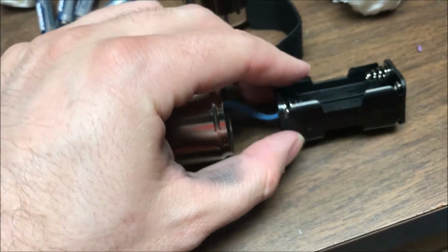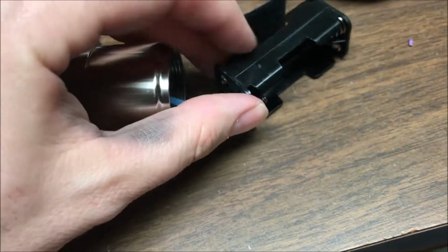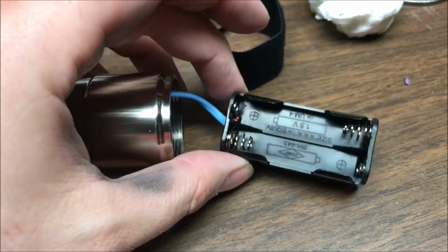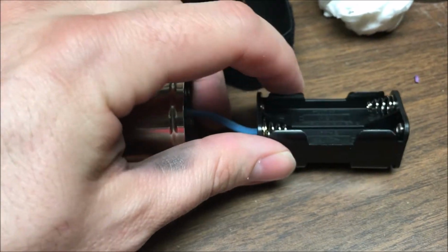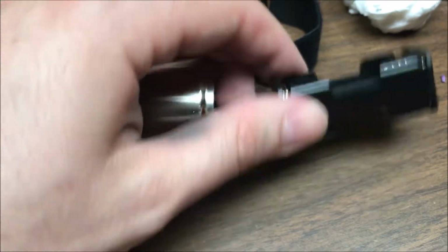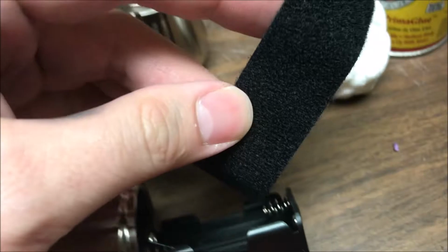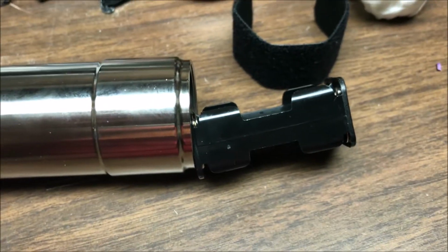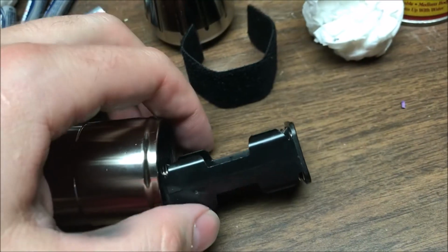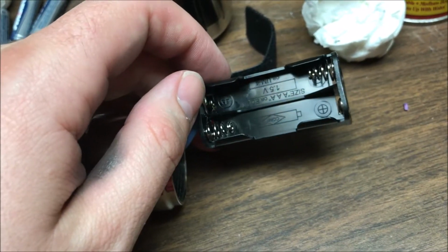I did want to give credit where it's due. Their battery packs have definitely improved over time compared to the last UltraSaber I looked at. Well, not the last one, but a couple of ones, like the first one I looked at, I should say. This is a nice bundle of heat shrink wires there. It's much more stable and less likely to break a wire, and it came with the Velcro to hold the batteries in and stuff too. So that's definitely been an improvement in the quality control department. So kudos there, guys. Keep that kind of thing up.